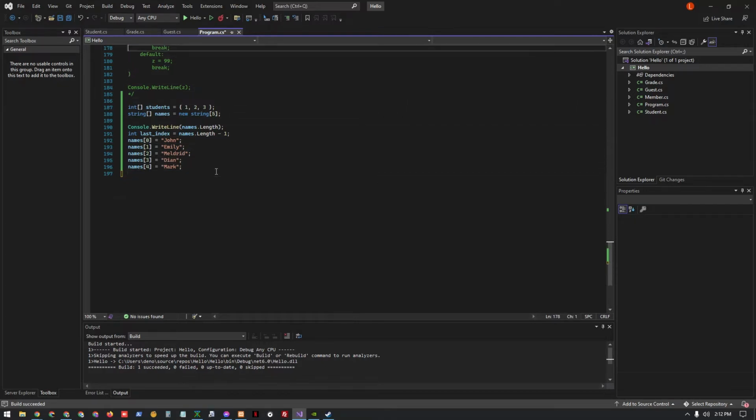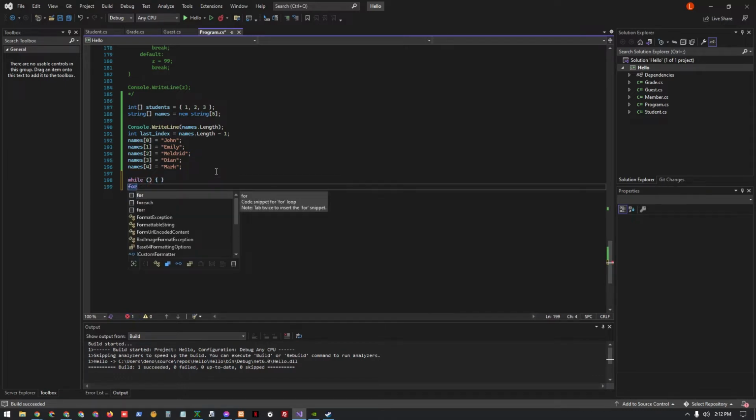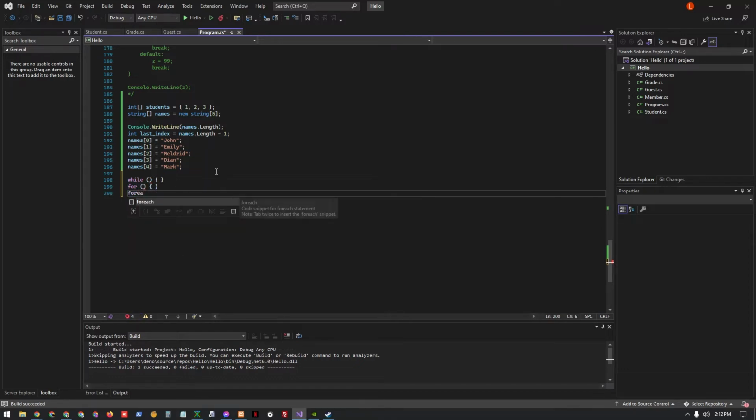So for us to loop or iterate over our array, we can use the while loop, the for loop, and also the foreach. The difference between the three is that while will keep on running or looping until a certain condition is met.